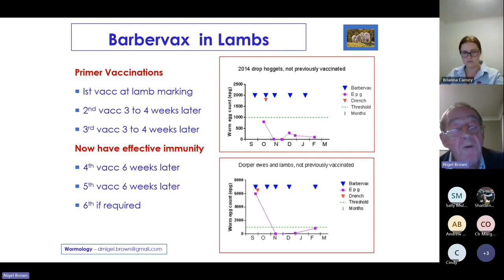So it's not a very long vaccine. Its duration really needs that boosting, but it has been shown that it's very effective. If you can get them a first time when they're lambs, that's really good. It seems to pay dividends when you're vaccinating them later on in life. But there are some places where the responses haven't been quite as good as they might have been. I'll have to be honest with you. Let me just move on to the next slide.